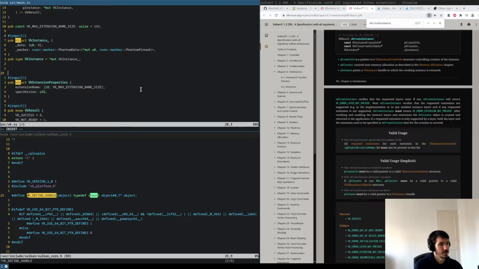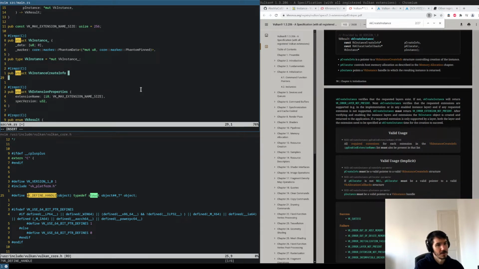So we need bk instance create info. We can fill it later, and we need also bk allocation callbacks.